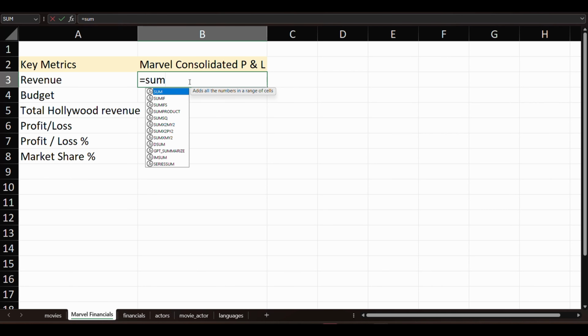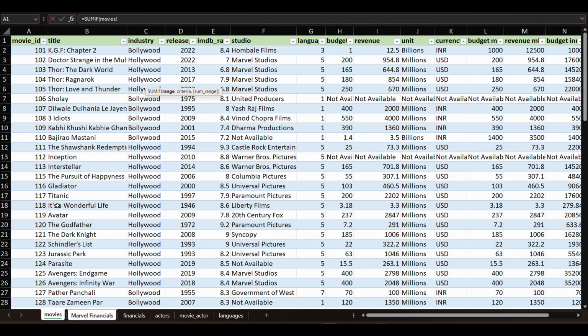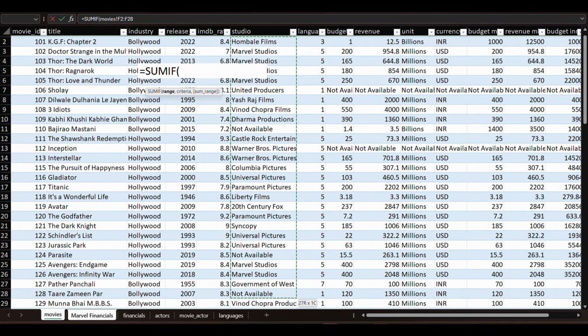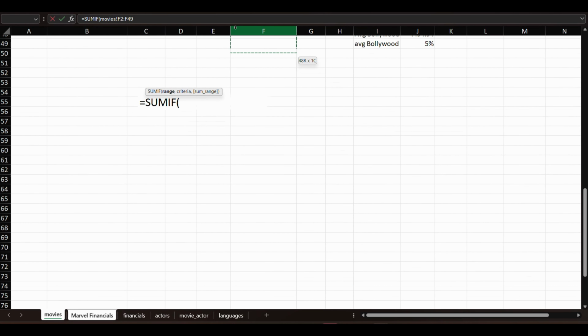SUMIF. What is the range here? The range is the studio. Select the range.